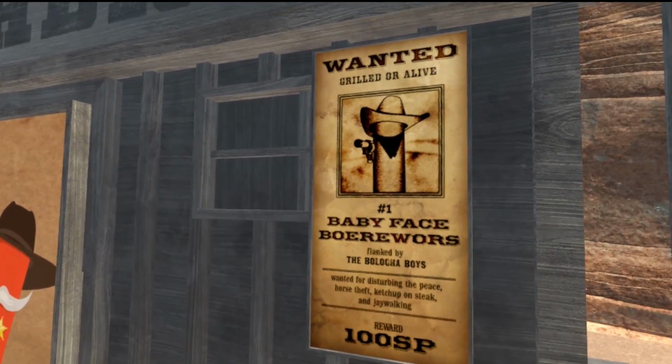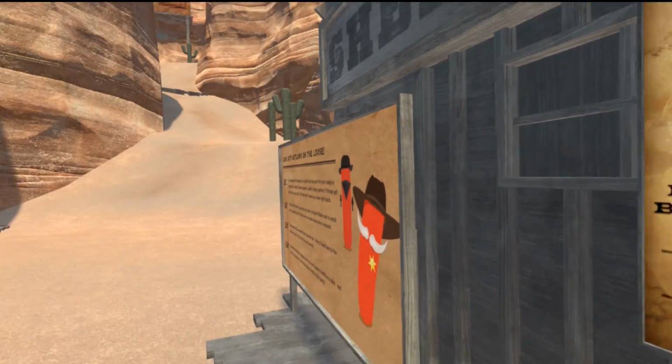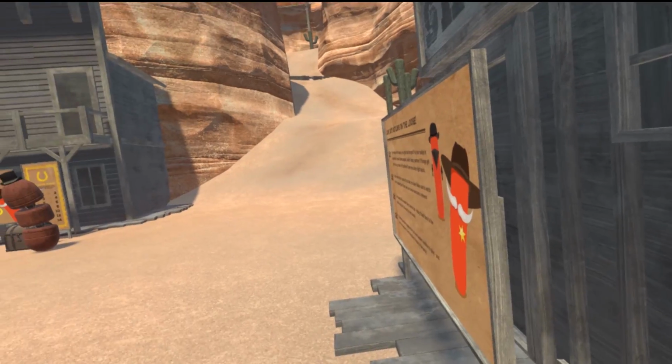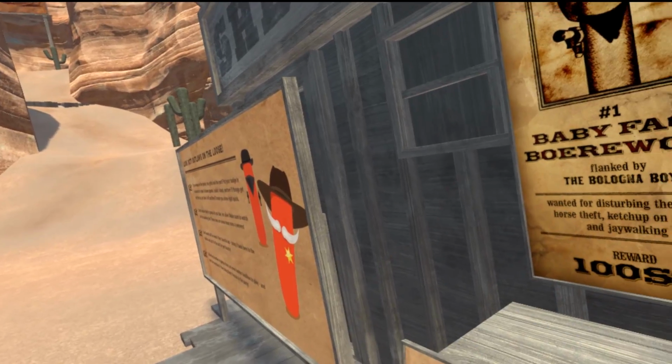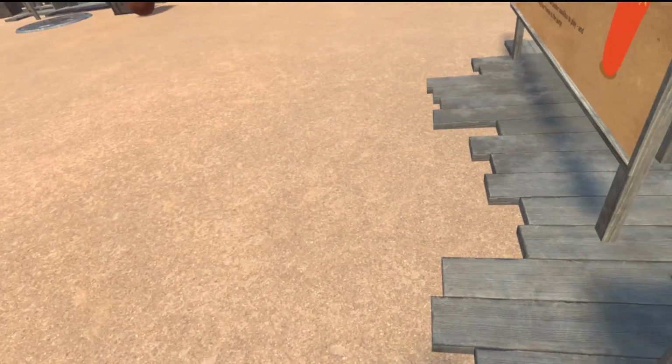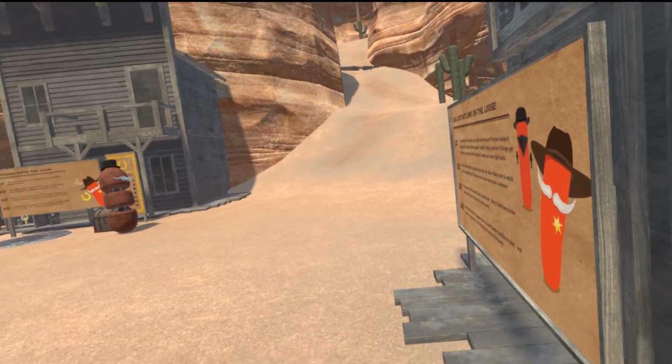You can see which bot you're on here on the wanted poster and the sauce reward for bringing the hat back for it. And if at any point you just get overwhelmed or you're like, I'm done with fighting bandits, you can just take the badge right out and you're done.